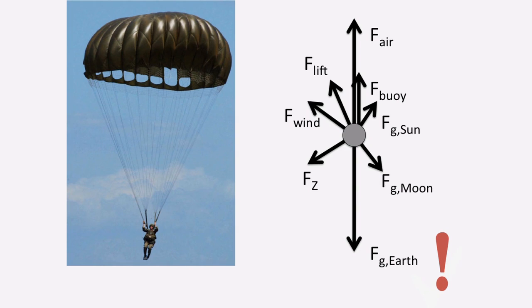Here's our final bad example. It looks like whoever drew this was trying to list every force they could think of. Earth's gravity is something we almost always include, and one can understand including air resistance for a parachute. But this diagram also has gravity from the moon, gravity from the sun, a buoyant force, force from the wind, aerodynamic lift, and whatever this F sub Z is. We're practically out of space. One key to drawing a free body diagram is narrowing down your forces to just those that apply to the problem at hand. Are all these forces present? Probably. Yes. Are all of them important in your current situation? Probably not. Simplification is an important part of physics. The more complex we make things, the harder our problems will be to solve. If our problem tells us to keep air resistance, we'll use that and ignore other forces.